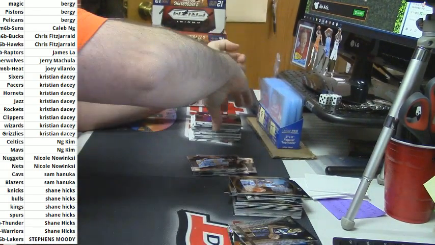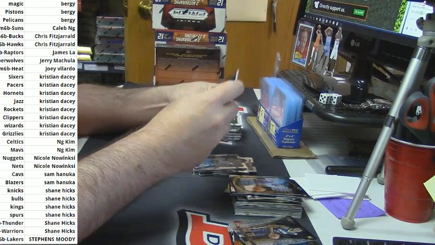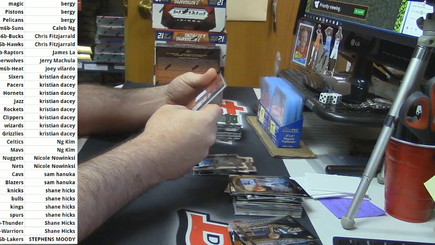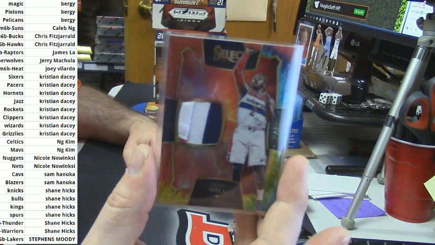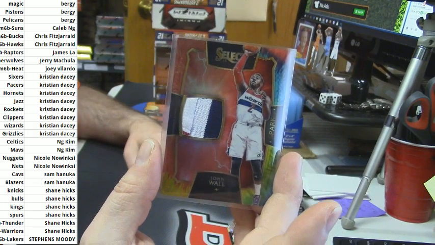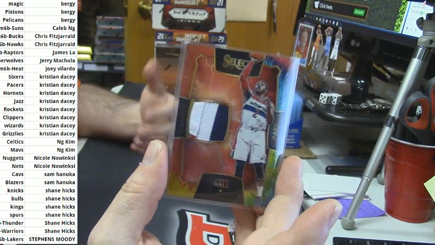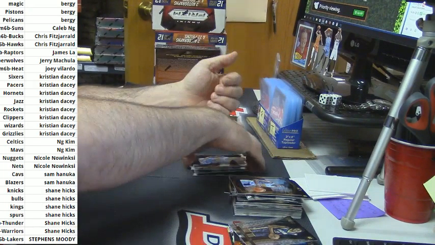Mutombo gold frame. Well, this one is sitting right on top, so we will get right into it. And it is a good one, too. Another one for the Wizards. Three-color tie-dye spark patch, 20 out of 25, John Wall. That's a good card. And now I remember why I like Select so much. Now I remember. That's a good card.